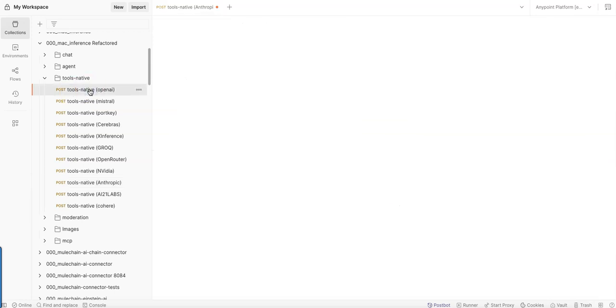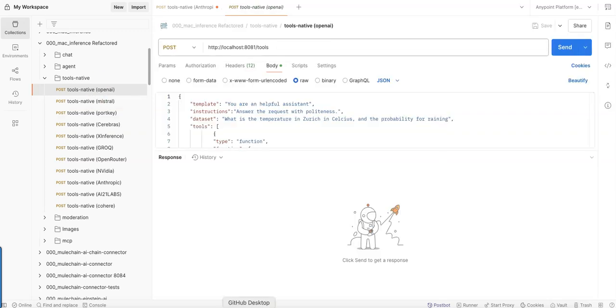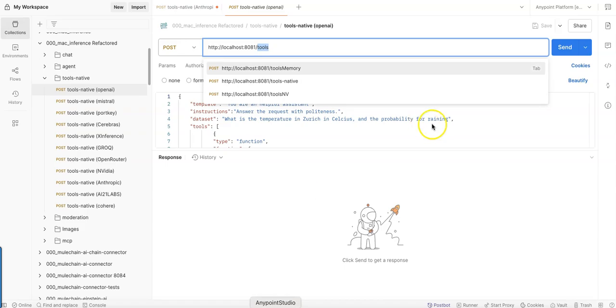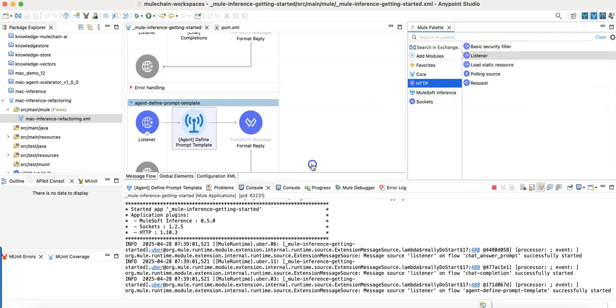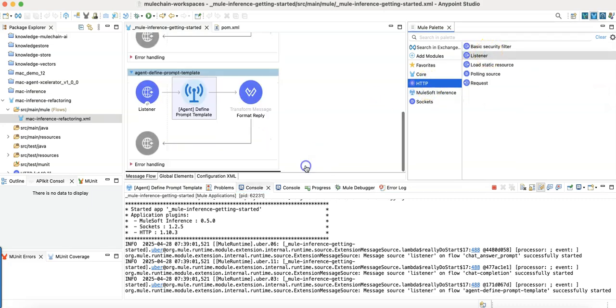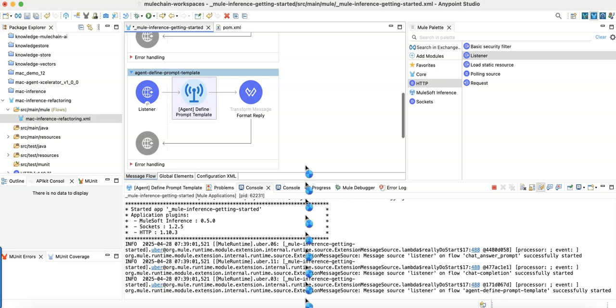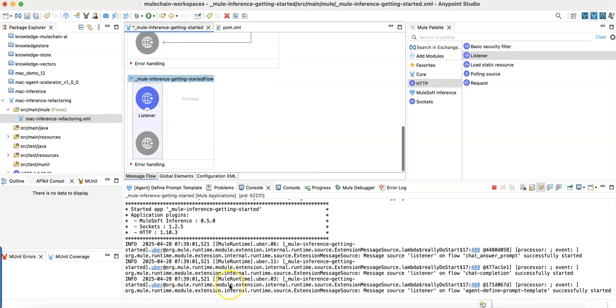So let's get started with OpenAI. We need to add a listener which is called tools. So let's go here and add a listener, and this will be called tools.